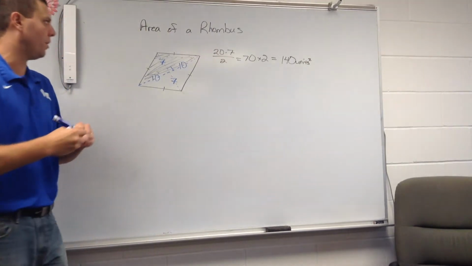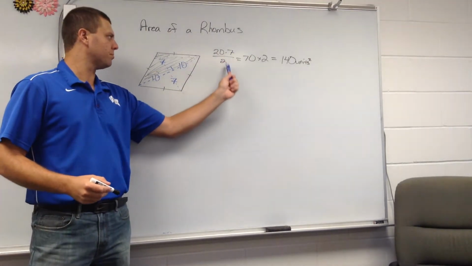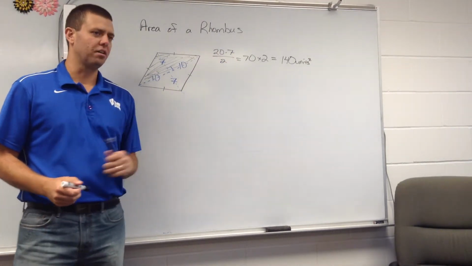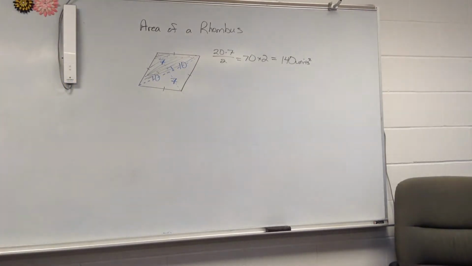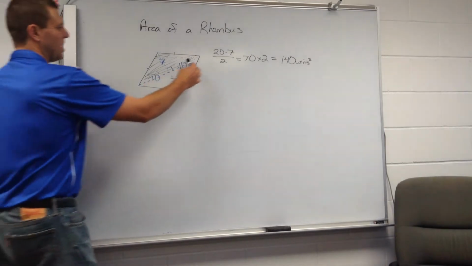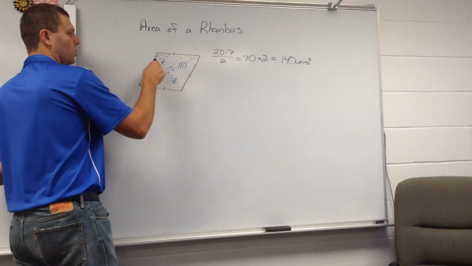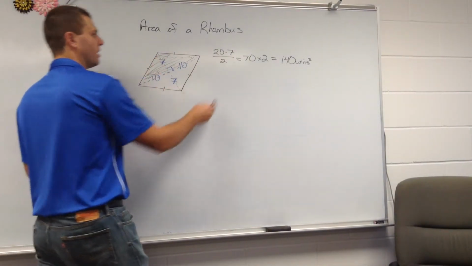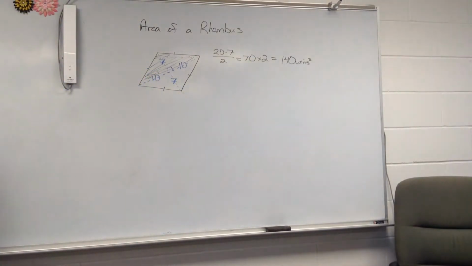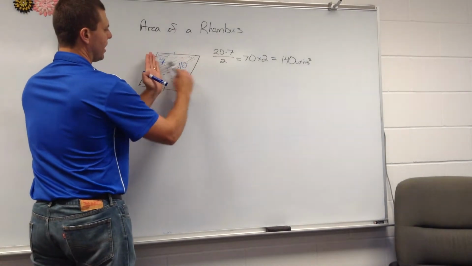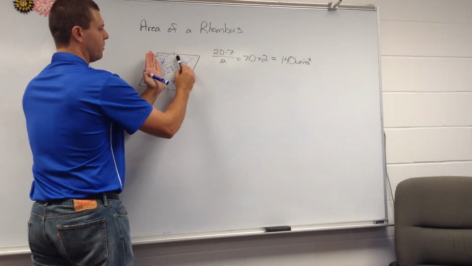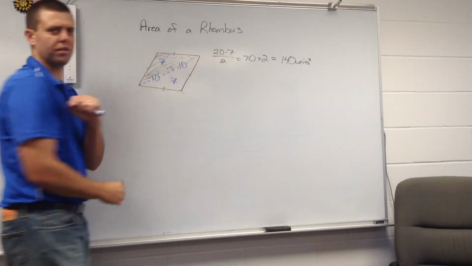Some of you might say, well then how about I just do 20 times 7 and not divide by 2, because I got 140? Well, if you remember that, that can definitely work. But I wanted to work through it, finding the area of one triangle, multiplying it by 2 because there's 2 triangles to get the total area. Would it have mattered if I would have picked this triangle over here to find the area of that first and then multiply that answer by 2? Would that have been fine?